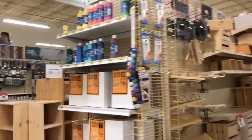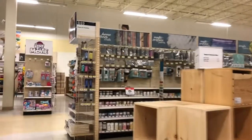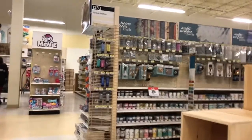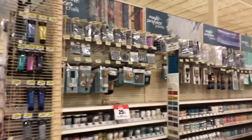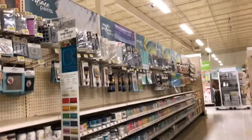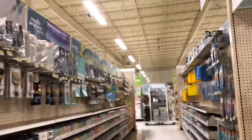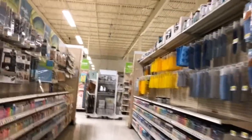As we walk down each aisle, you can tell the store is pretty much well maintained, so you don't see a lot of boxes and things in the aisles. However, because of the holiday and the current seasons coming up, they tend to be a little bare shelved on some of the products that they normally keep well stocked.